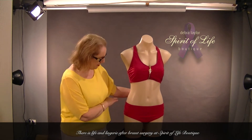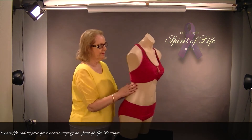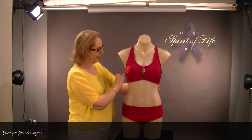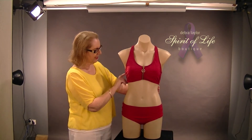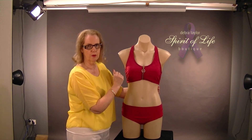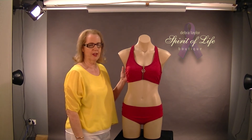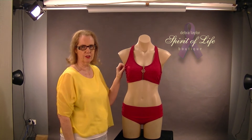This is a bikini as you can quite clearly see — it's got a fabulous tee back. Please note that it's very high here under the arm, so that when you have your surgery or you have anything taken out in that area, it covers that and it's higher in the chest wall. If you've had a mastectomy we also have swim forms available — it just simply slips inside the pocket at the side of the actual top.